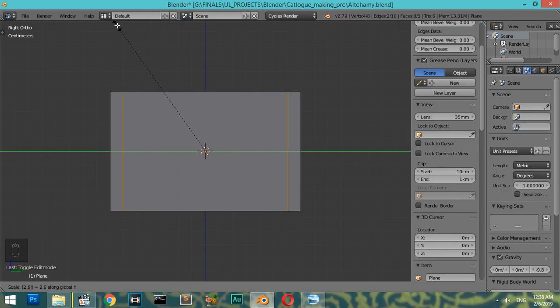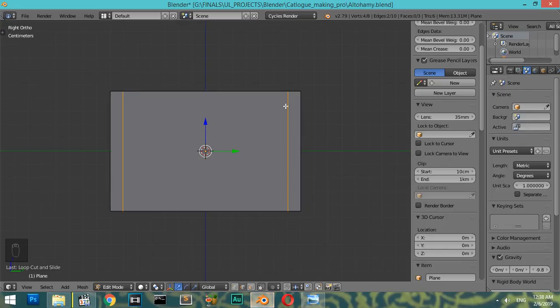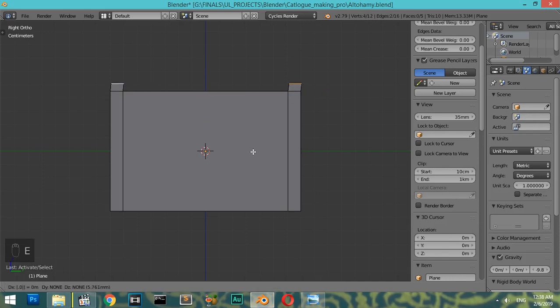I will type 2.6. After that let's make some extrusion, and I will select these two edges and extrude in the axis 0.02. So this is 2 centimeters.